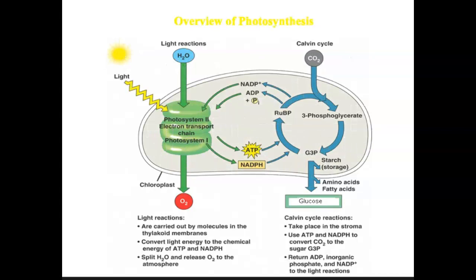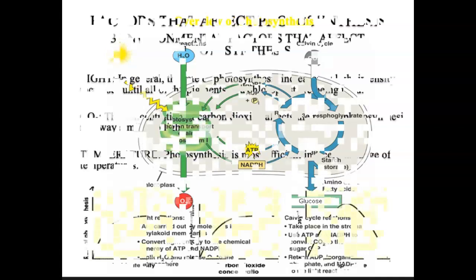This might be my favorite diagram for photosynthesis for those of you who are confused by it. Photosystem 2, follow it on down, it makes ATP. Photosystem 1 makes NADPH. The Calvin cycle takes carbon dioxide. That's where the carbon comes from for the C6H12O6. It takes these molecules, it moves them through a series of enzymes, and then it makes glucose.